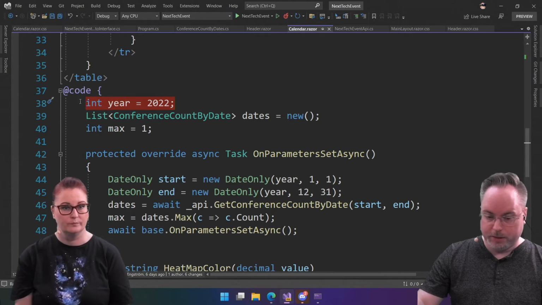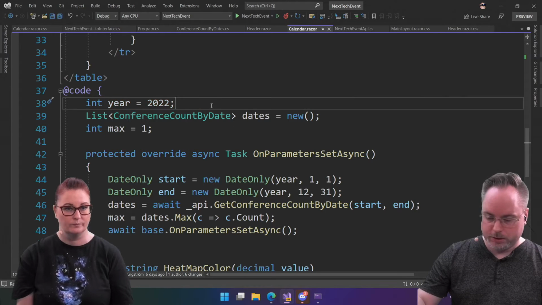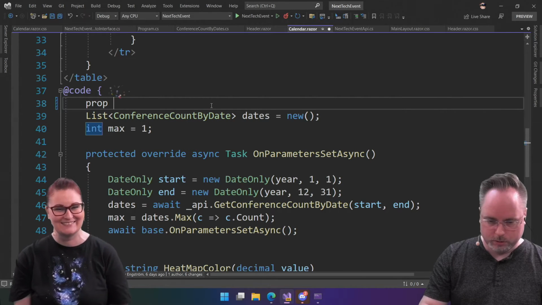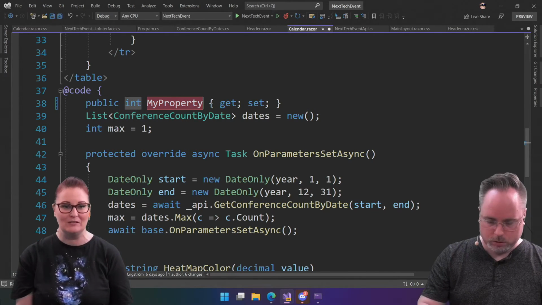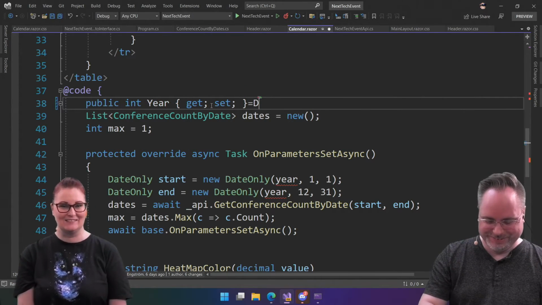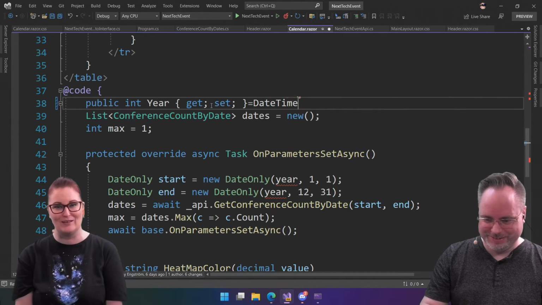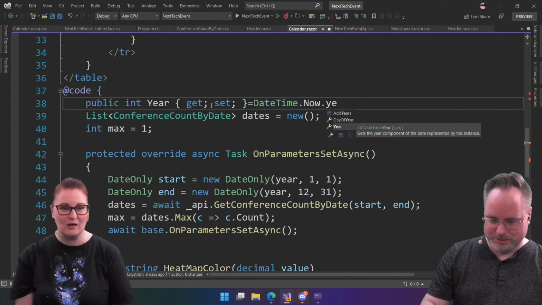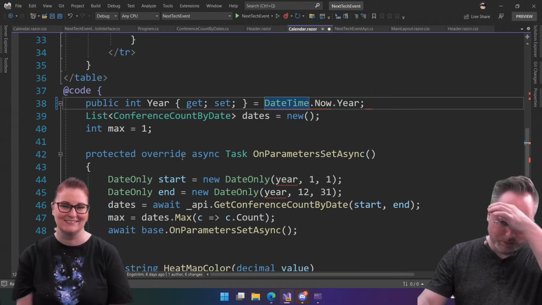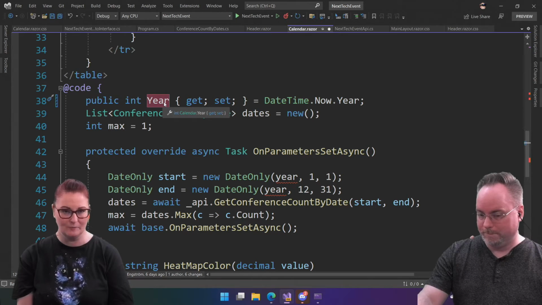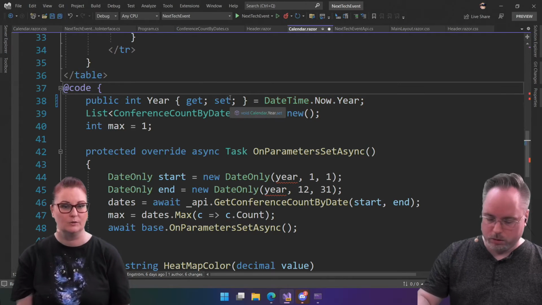So we do have a hard-coded year here. Yeah. So let's not do that. Let's add a property. Property. There we go. No, you need to type it out now. No using GitHub Copilot here. You need to type everything because confetti and glitter. Dot year. No copy pasting either. So we're saying that the year should be a default value of right now. This year. Yeah. Current year.